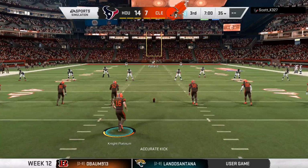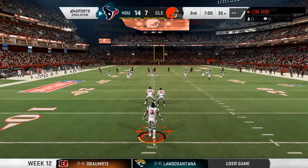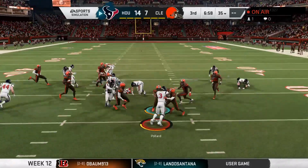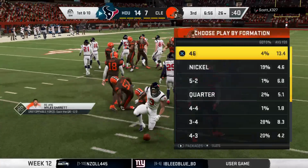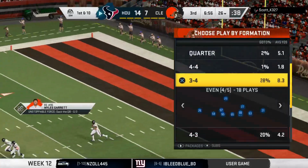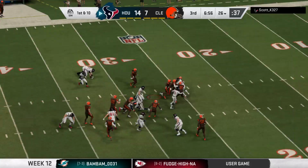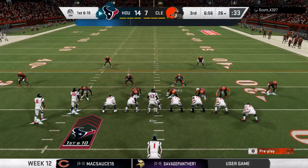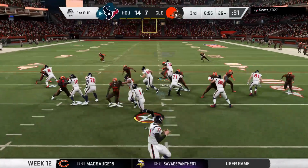It's the Texans in front, and they're going to get the football first as we are back underway in the 3rd quarter. This one taken from the 7. And he'll get it up to about the 26-yard line, just across the 25, at their own 26-yard line. The Texans offense ready to go here for their next drive. They have the lead. Now they'll be looking for some separation here as we begin the 3rd quarter.